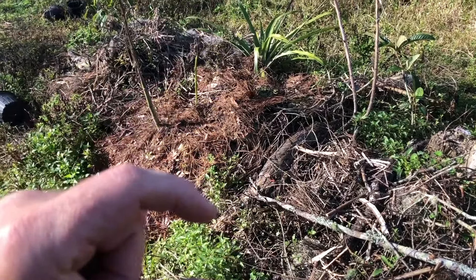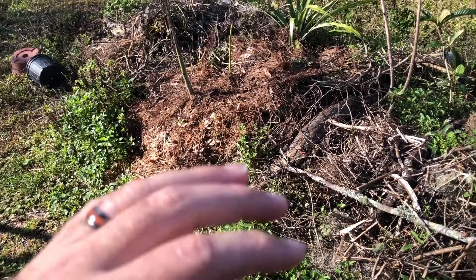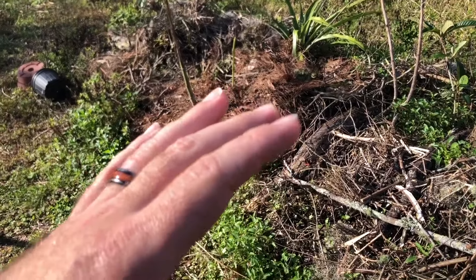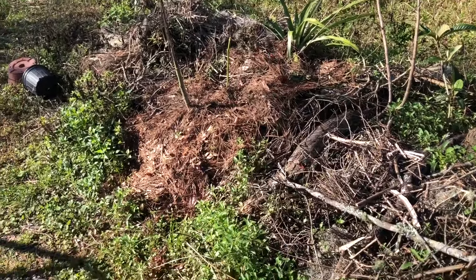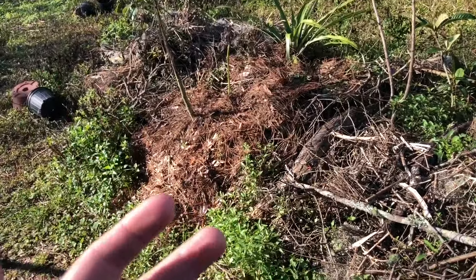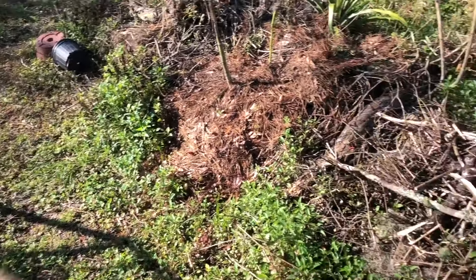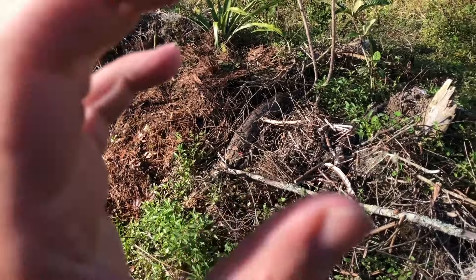The roots always stayed small. We did get some productivity — got apples for a few years — but the tree was not happy. It eventually fell over because it did not have a root structure to hold it in place. I picked it up once or twice and replanted it and it died. This was an Anna apple, same type. So here we go doing it in this method.